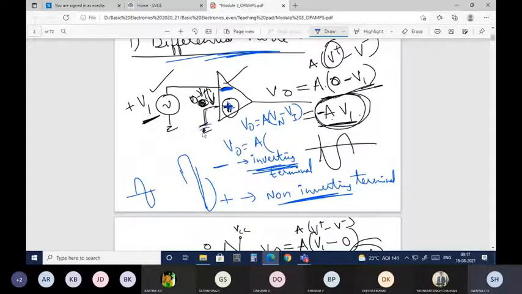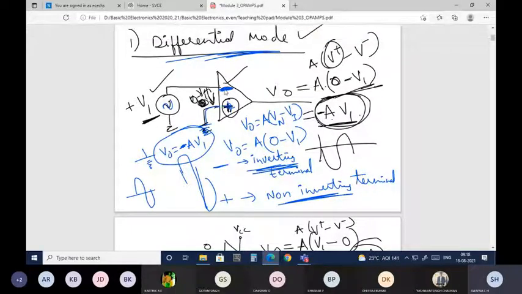Vn is grounded. If I connect like this, connecting like this indicates it is a grounded connection. Grounded in the sense the voltage there will be equal to 0. Minus here, if you observe, it is connected to some input signal, V1. So V0 will be equal to minus A V1. If you observe, you are getting a negative symbol. This negative symbol indicates 180 degrees phase shift, because the input is provided to the inverting terminal. Whenever you provide input to the inverting terminal, my output will be 180 degrees phase shifted. So this negative sign indicates that 180 degrees phase shift.